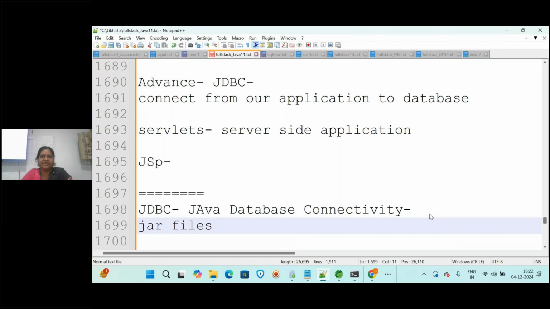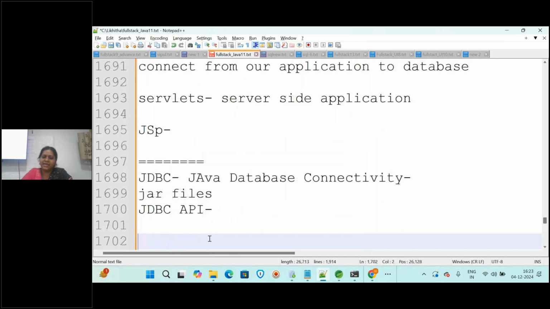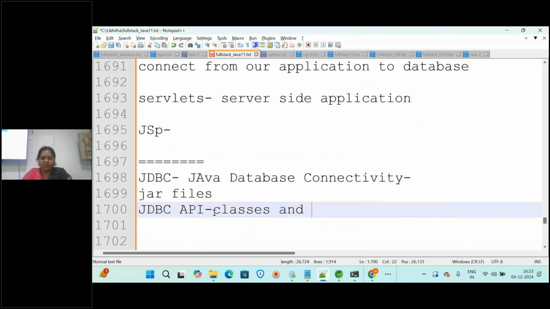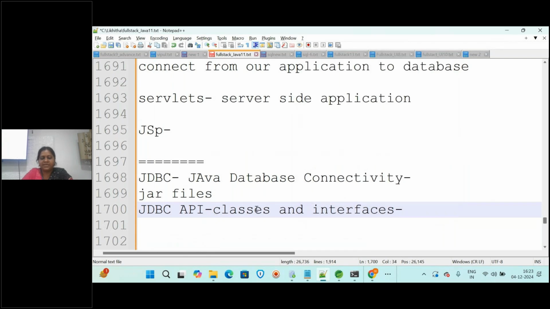Like we have so many interfaces in the collection framework, and you have the util package and lang, which is a default package. Like that we have so many packages. But in the same way, for executing JDBC queries, we also require the JDBC API. How are we going to get this API? This API contains all the classes and interfaces for Java connectivity. These are available with the OJDBC jar file.